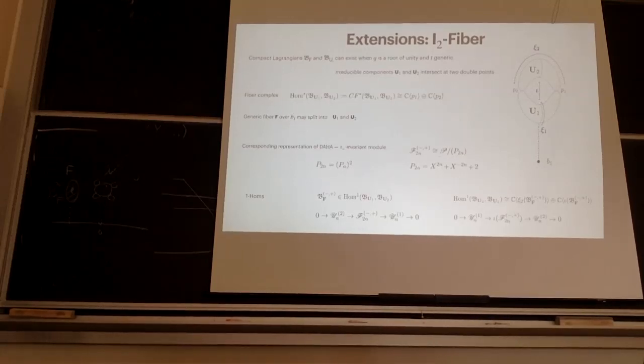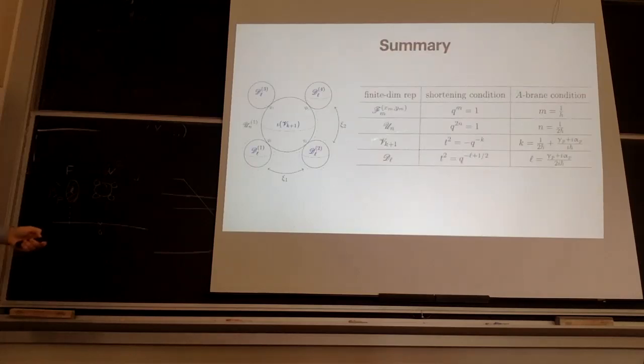In the A model, nothing special happens. What are you varying? So now I want to impose two Lagrangian conditions at the same time, right? My brane approaches the singular locus, where two shortening conditions, two Lagrangian conditions, are satisfied simultaneously. Or you mean you change your alpha, beta, gamma, and you change your Q and T in such a way that, say, this and this are satisfied altogether, right? So two of the conditions are satisfied at the same time, and then you expect something else to happen.